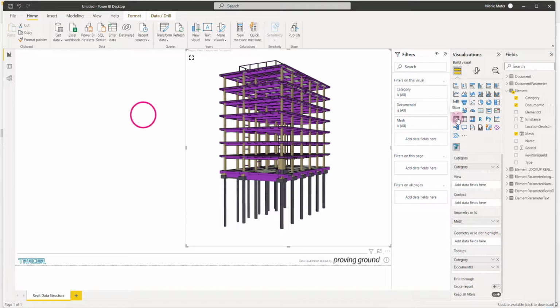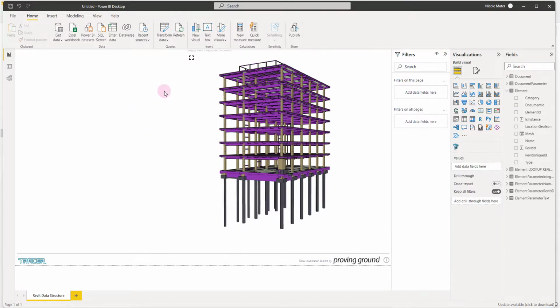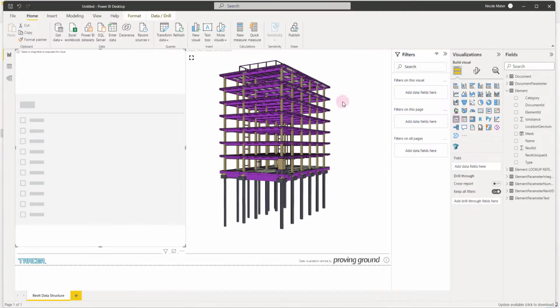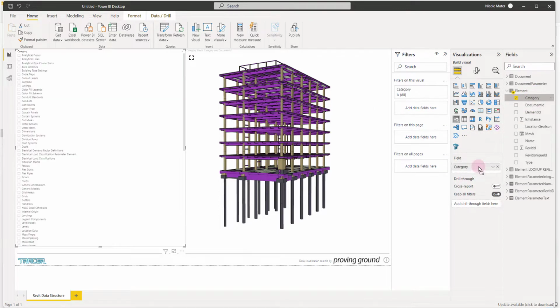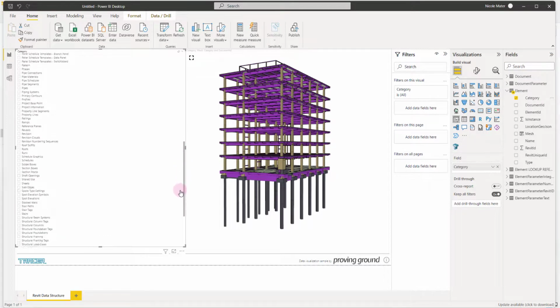We're able to add slicers by first clicking on the canvas, and these will allow us to filter the information that appears in the view. The slicer is empty and has no data, so we'll grab data from our Fields panel and add it to this Fields area below. This will allow us to select which type of information appears in the model.